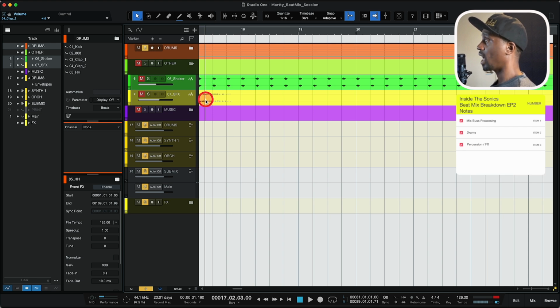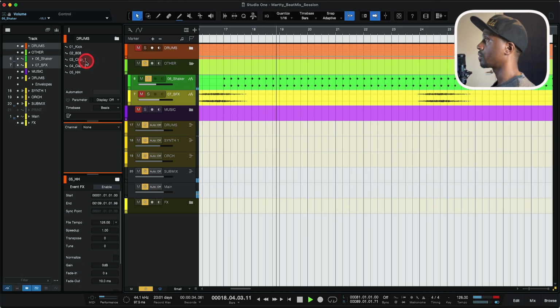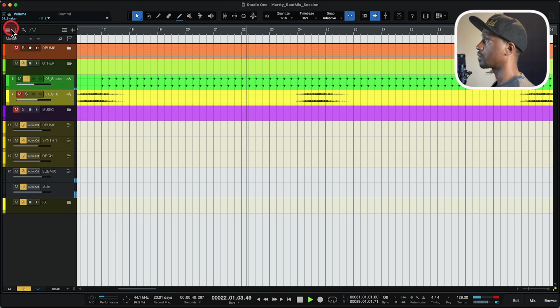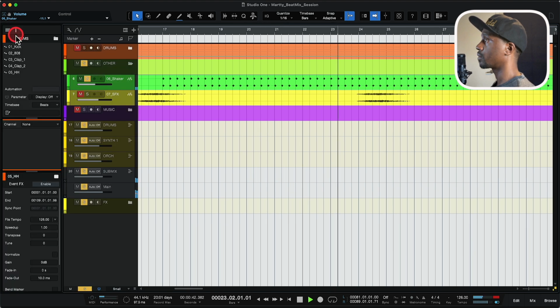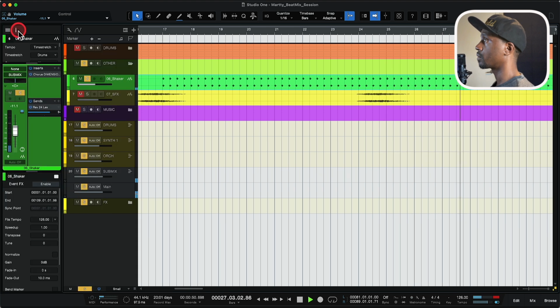There's really not a whole lot going on in the percussion. I have a shaker. And that's really it.